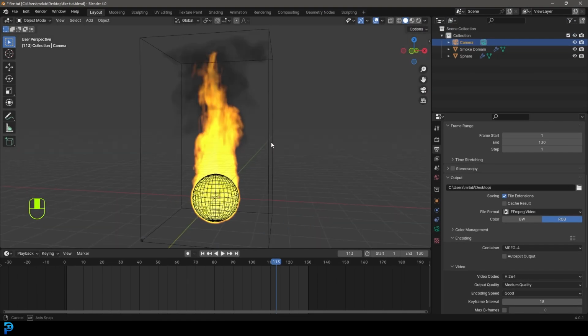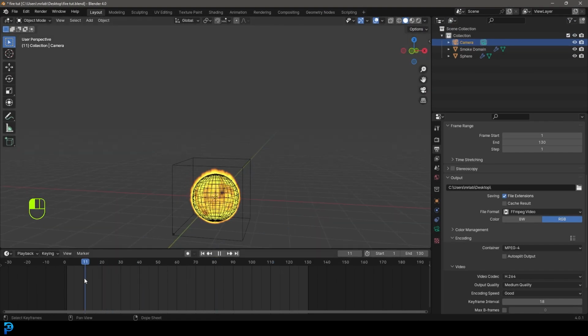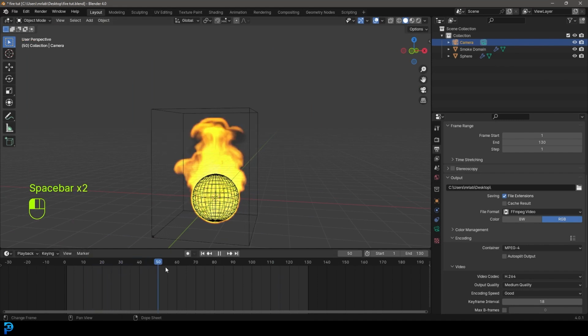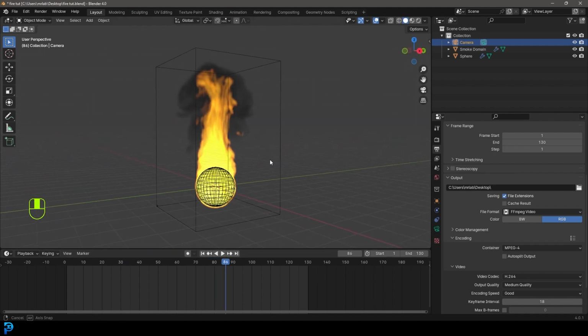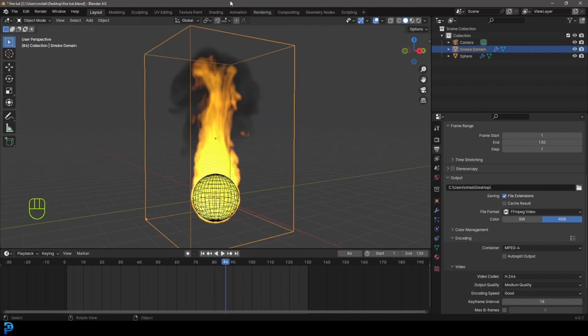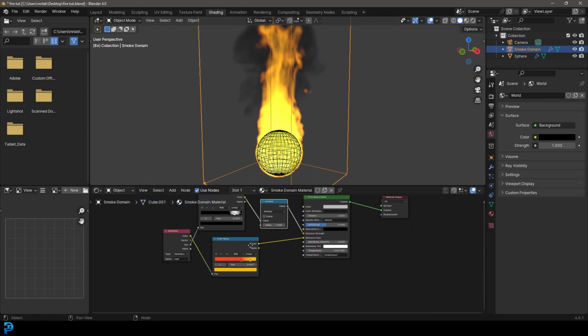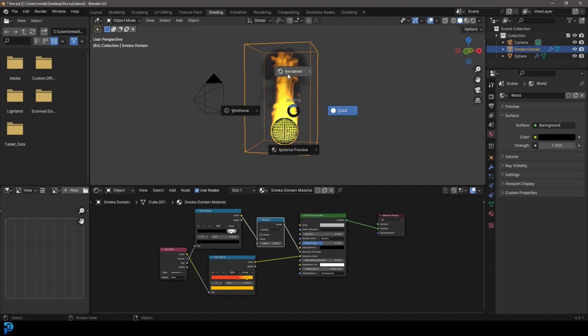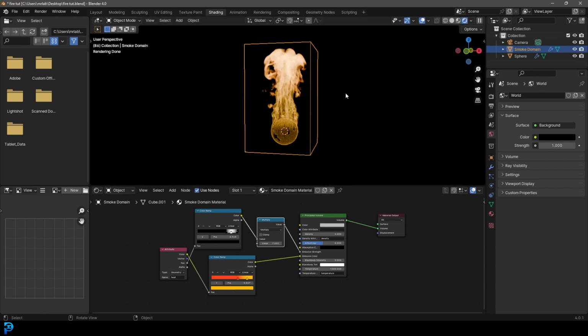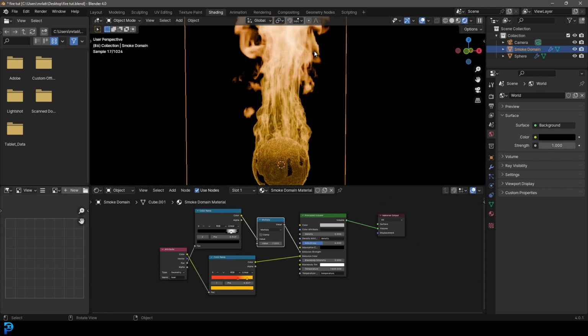So I'll quickly show you the blend file. This is it over here. Some really simple things we're going to be setting up to create a fire, and it is a bit laggy in the viewport here, but you can get the idea. It's very simple, and then we're going to jump into the shading workspace. Just set up a very simple little shader here for our volumetrics to create this nice looking fire. So this is pretty beginner friendly and hopefully something that you can do on most computers. So let's jump in and make realistic fire in Blender.